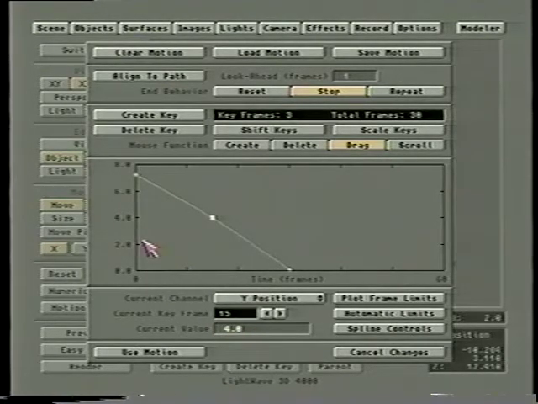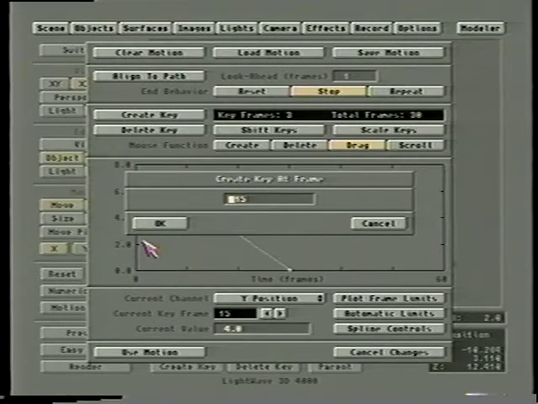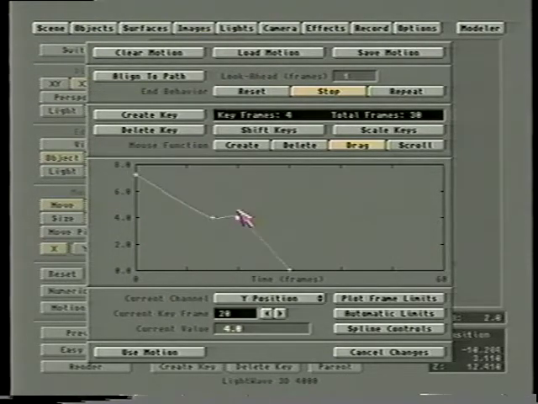If you want to create a new keyframe, same way you created keyframes before, hit the return key, and I can create a keyframe at any position I'm at, or I can even enter a number, create a new keyframe at 20. There's a new keyframe at 20. If I want to delete that, hit the delete key on the keyboard. So again, this works just the way it does in the outside real world here of the interface.